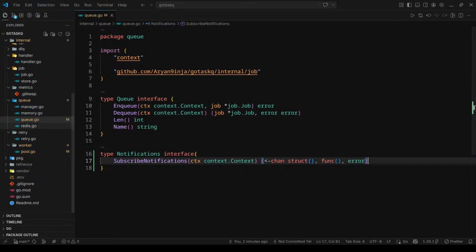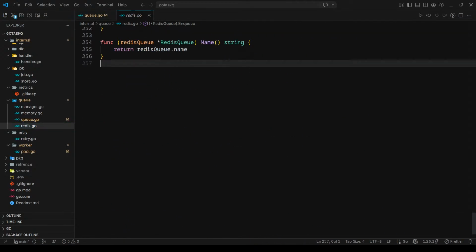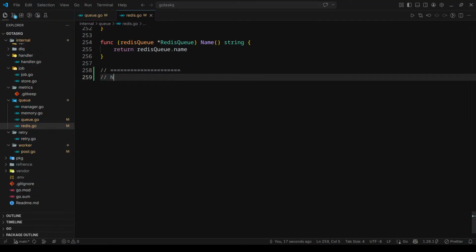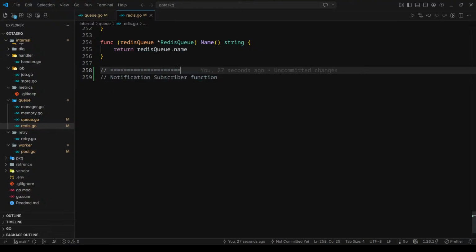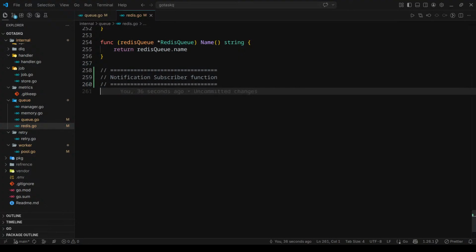Let's write the implementation. For that we'll need Redis.go, since it will be the only place where notifications will reside. Let's write the notification subscriber function. And one more thing we need to do is publish the notification whenever enqueue happens.